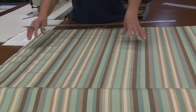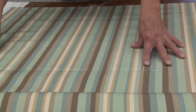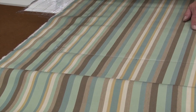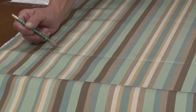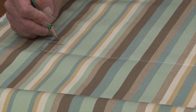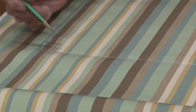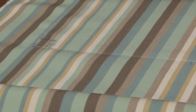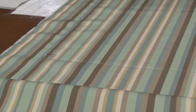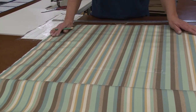Okay, what we're doing here is just going to create kind of a flat corner on the pillow form covers. So what we'll end up with is you'll be taking a 1/2-inch seam all the way around this pillow. But first we're going to put corners in, cut these out, and we're going to be taking a 1/2-inch seam, which is going to be half of this area. So really you're not going to end up with a very big flat spot at all. You'll only end up with an inch when we're finished with an inch corner flat. But it helps bring the pillow in and gives it a different look.